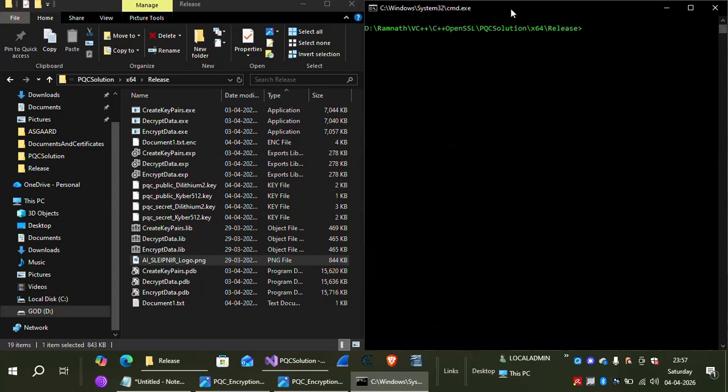First we need to call encrypt data and then the image file. We encrypt using the PQC public Kyber512 key, and then we sign it using the secret Dilithium2. In reality, we don't use this raw key. Instead, we use the certificate in place of the public key, and we use the vault in place of the secret key.